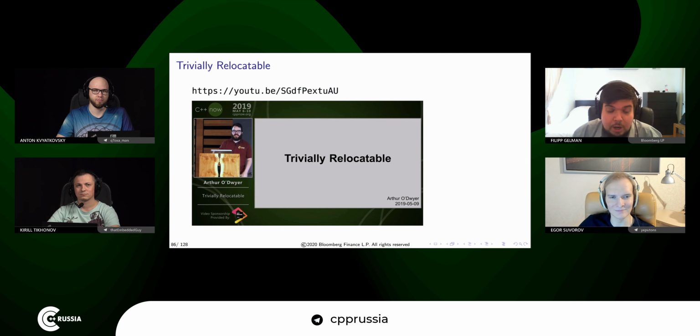But to briefly summarize, if such a thing were in the language, then I might be able to change any invocable very slightly to take advantage of it. This would make it much more efficient to move any invocables around, to keep them in vectors, and vector resizes would be much more efficient, and just benefits all around. So this would be really cool, and thanks to Arthur Dwyer for coming up with this idea and writing a paper about it and talking about it at C++ Now.